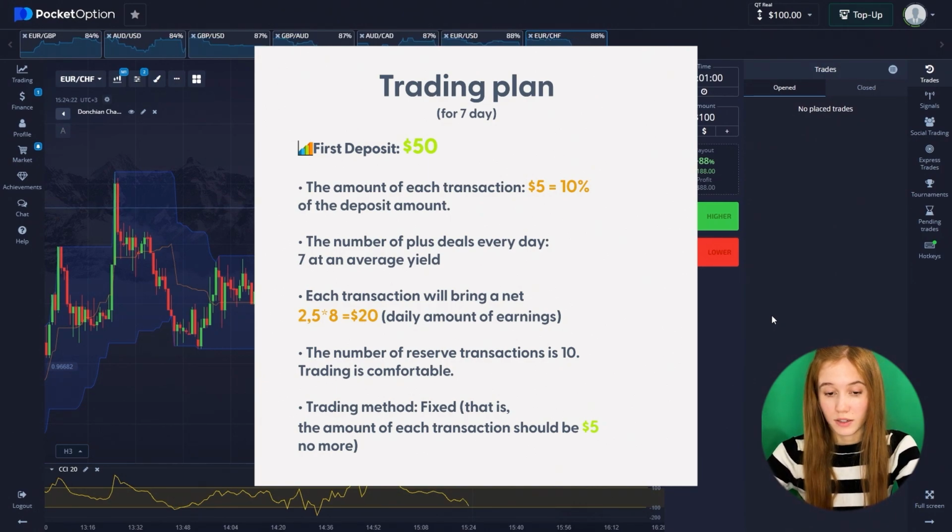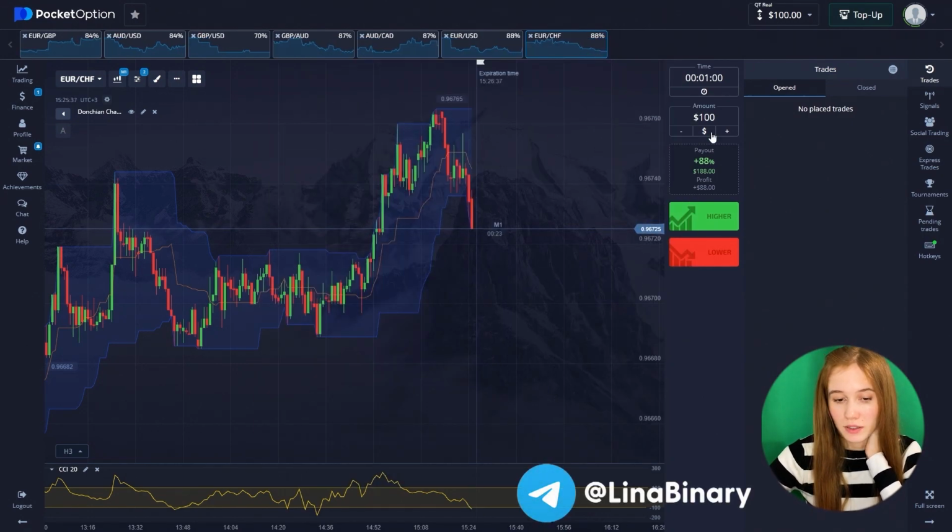Every day you can trade with this plan. It's for 7 days, as I said before. So you can use it. You can find it in my VIP group and my Telegram channel. You can ask me, I'll answer you. Just write to me in my Telegram, you can find the link in the description. Our initial capital is $100, so we apparently already have exactly $100.